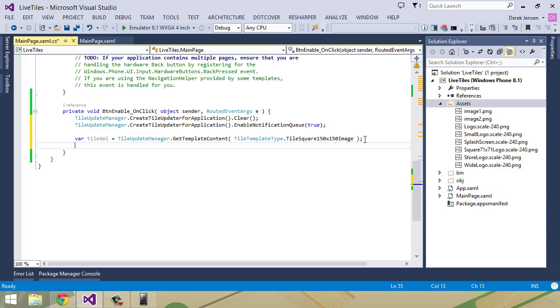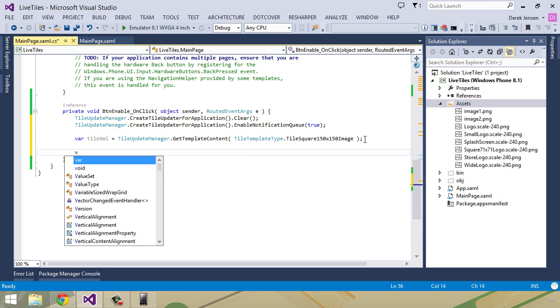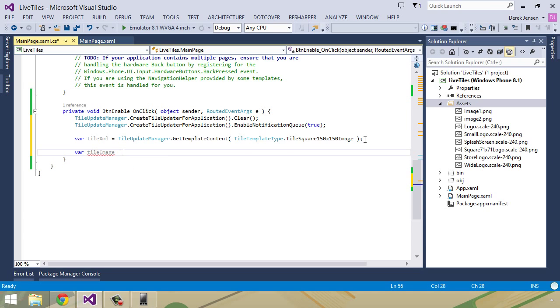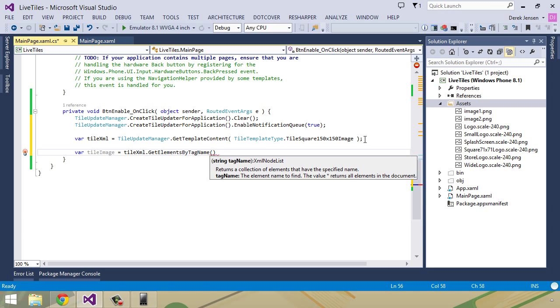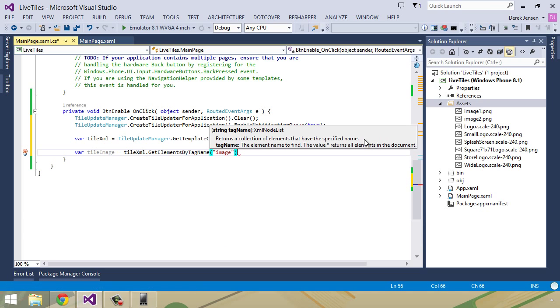We want to get the image element out of that XML so that we can modify it to be our images. So we'll say var tileImage is going to be equal to the tileXml, and then we're going to use GetElementsByTagName, and we're going to say we want the image. I know there's only one within this template, and then once we have that, we want to cast that as an XML element.